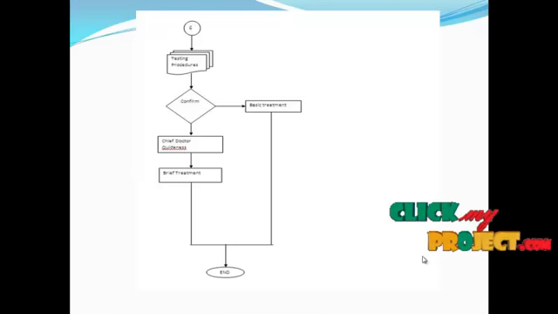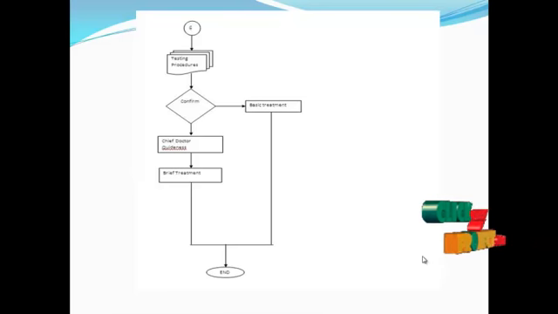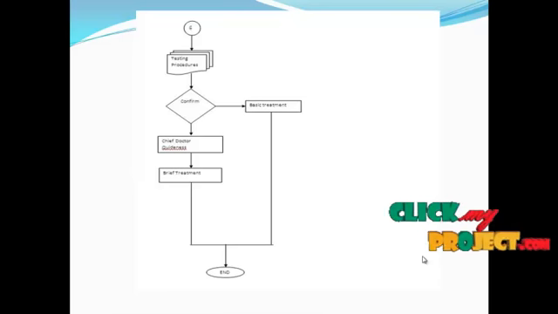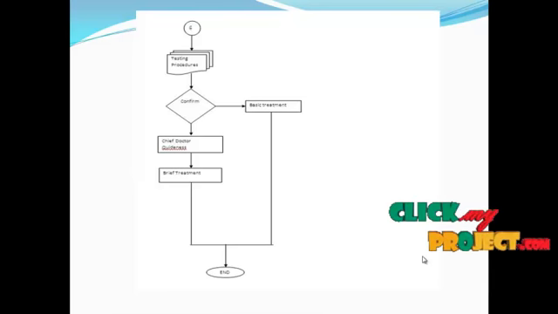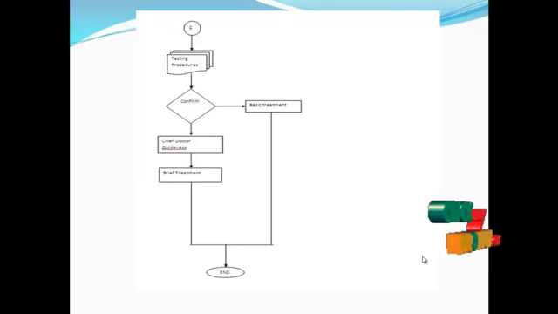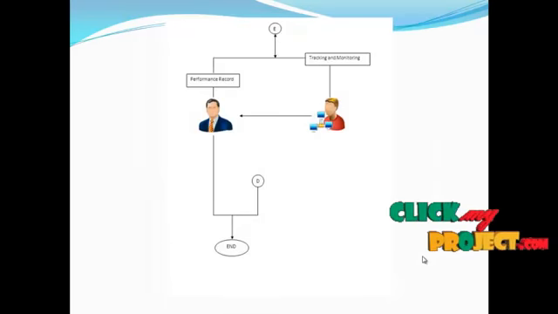Next the chief doctor will consult. The doctor will check the reports of the patient. Then he will decide whether he needs an operation or just basic treatments. If the patient needs an operation, then he should be sent to the operation theater. The next process is the admin process.